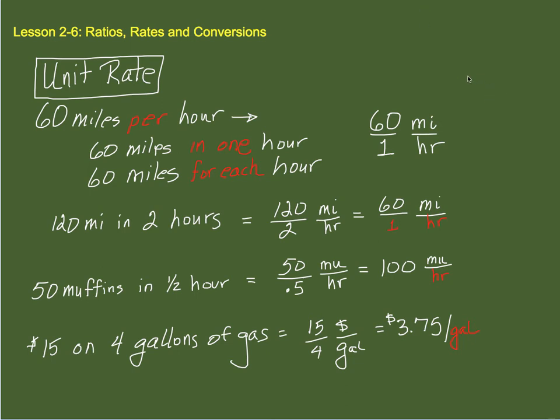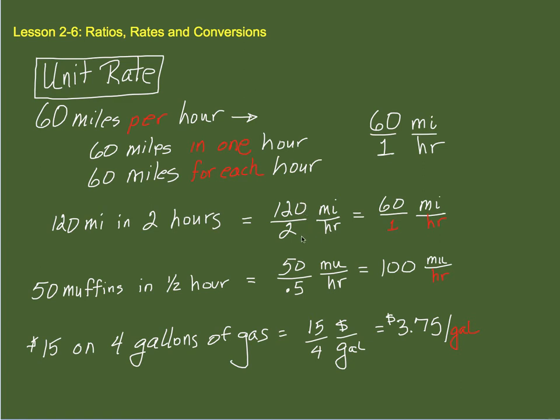When we say that a car is going 60 miles per hour, we mean that the car is going 60 miles in 1 hour, even if it traveled for less or more time than that. But if it traveled for 1 hour, it went 60 miles. And it also means 60 miles for each hour. When we state a rate as a this per that, like miles per each hour, we say that that rate is a unit rate.